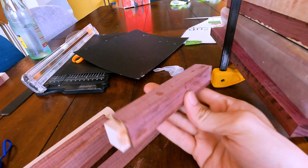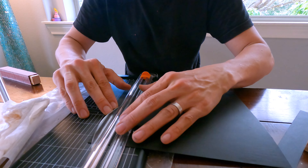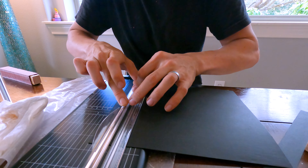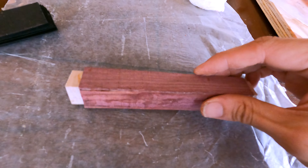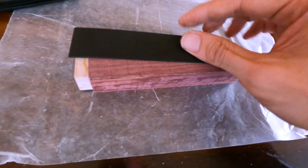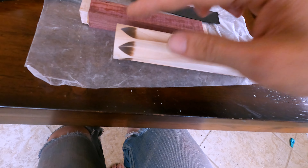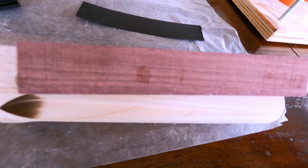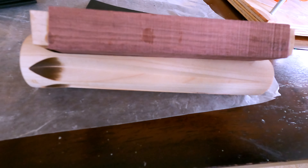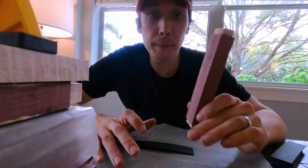It occurs to me now that I basically just made some corn dogs from maple and purple heart — delicious. We have black cardstock paper and we are going to cut it down to 1.25-inch strips. Now we're basically going to do the exact same thing we just did with the purple heart, except with this black cardstock — one layer on every side: one, two, three, four. Maybe you can start to see what's going to happen. These indentions, if they lock in like so, what's left will be one thin black line, one thin purple heart line, and then a filler of maple — allegedly, hopefully.